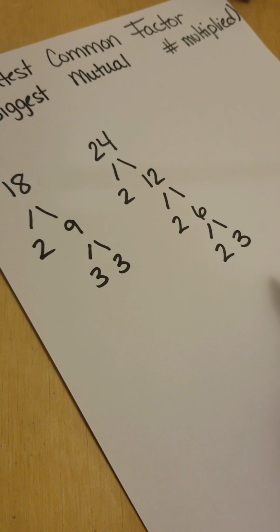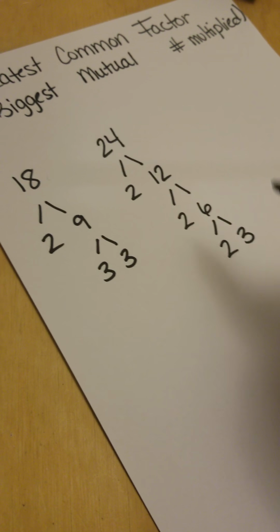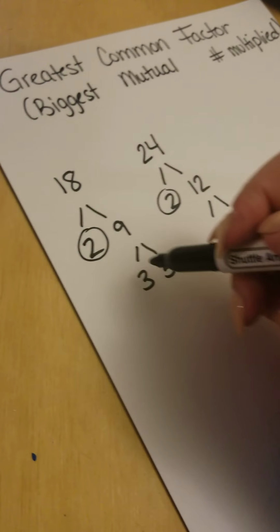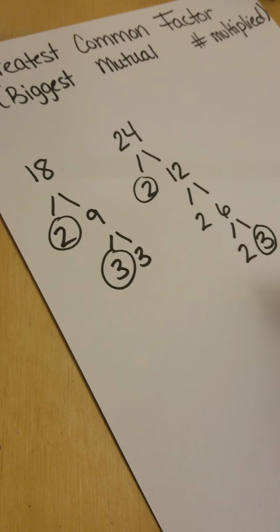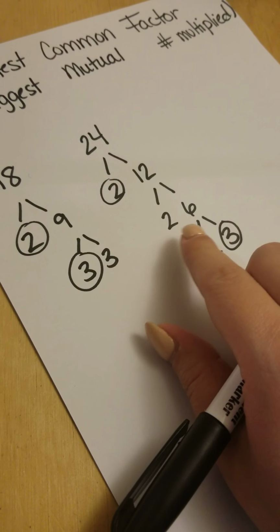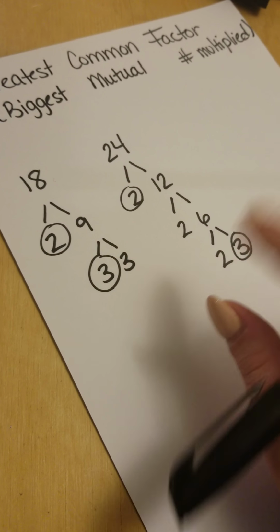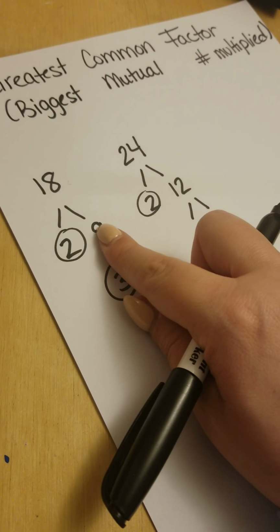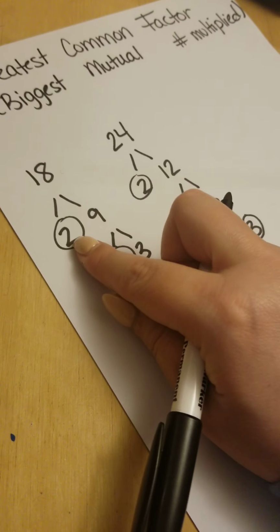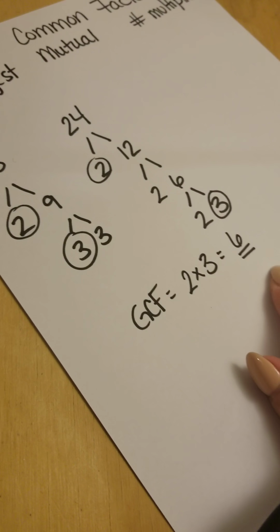Now, remember you're finding the greatest common factor. So the first word you're going to think of is common. What is in both? I have a 2 here, I have a 2 here. I'm going to circle it. I have a 3 here, I have a 3 here, I'm going to circle it. I do not have any more 3s on this side. I'm done. All I have left over is a 2 and a 2 and a 3. These are not in common because it's not both numbers. So to figure out your GCF, you take your 2 times your 3, and your GCF equals 6.